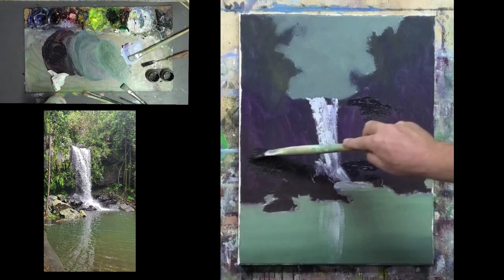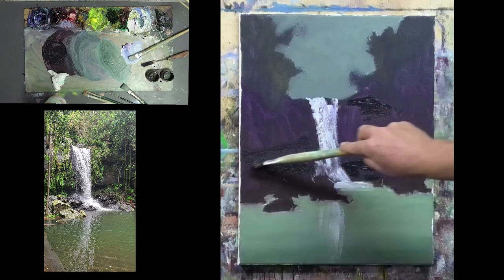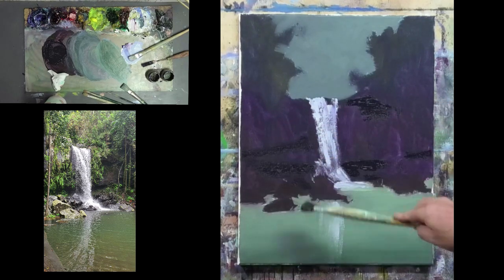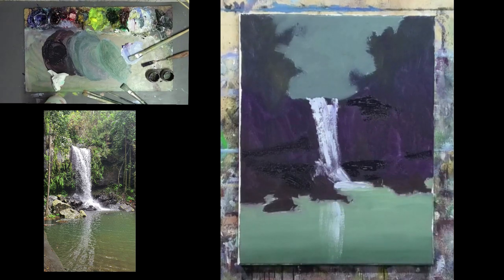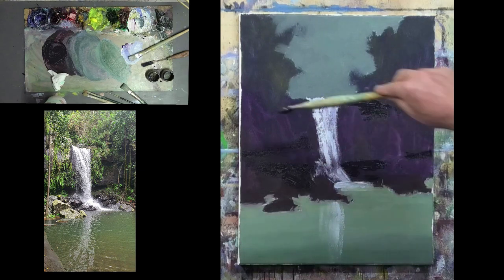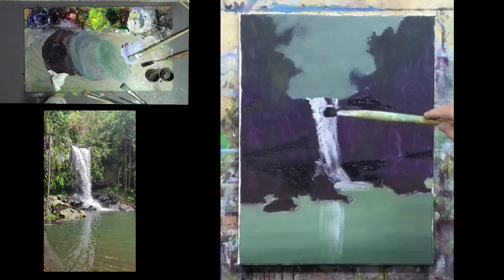And there's kind of a little bit of an underneath of a rock face there. There's darks in through here. So I'm just strengthening up now, is what we're doing, is putting some accented darks in. There's another one kind of about there, although I don't know how much of that we'll use.